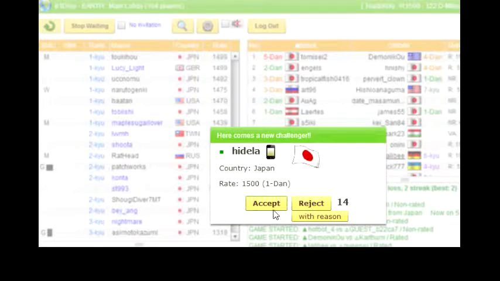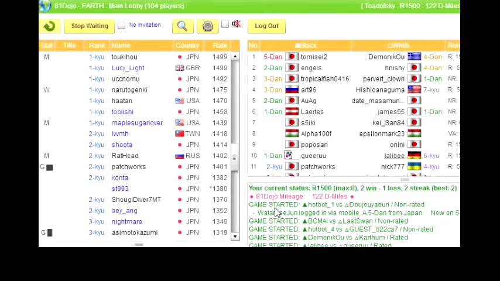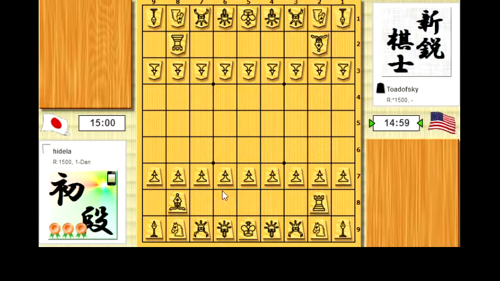I'm gonna get slaughtered here, right? Okay, we're gonna accept. Develop the bishop. And prepare to die. Okay, so already, I have no idea what's going on. I did not expect this pawn move, because this allows a bishop trade. I don't know whether the bishop trade's favorable or not.